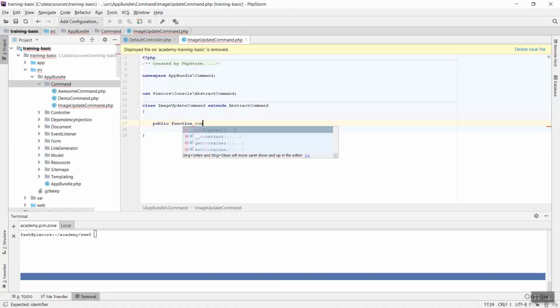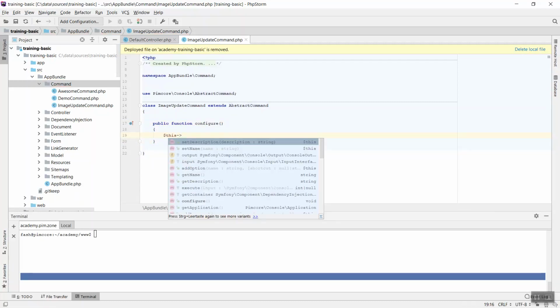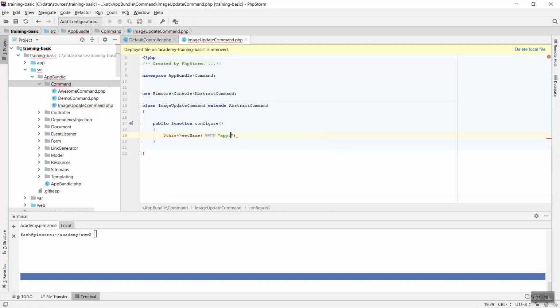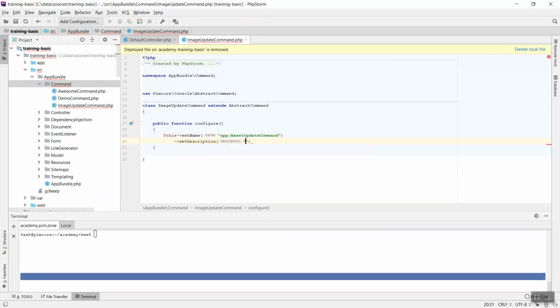First function is a configure function, which allows you to configure your command, like setting some name, asset update command, for example, set some description, modify some assets, and in this place you also could configure certain variables, parameters, all these kind of things.